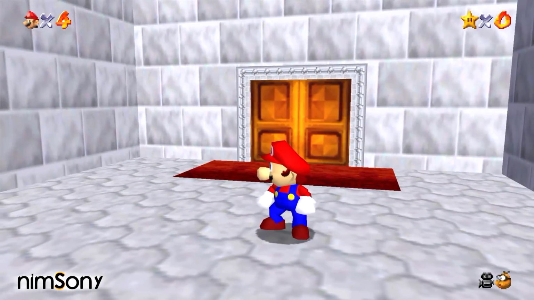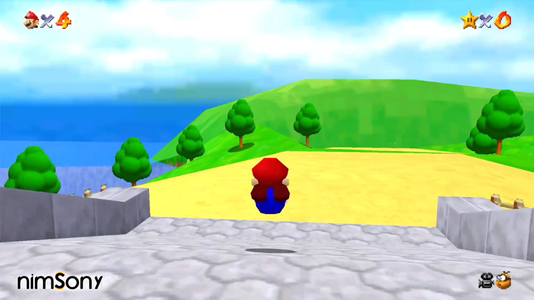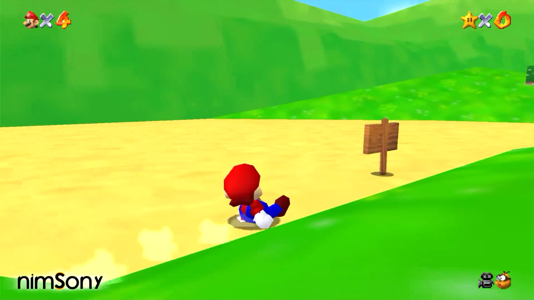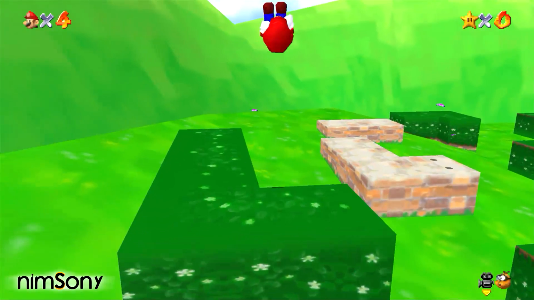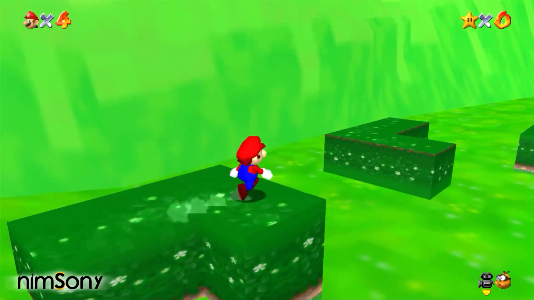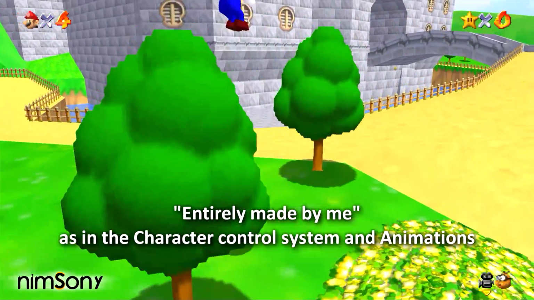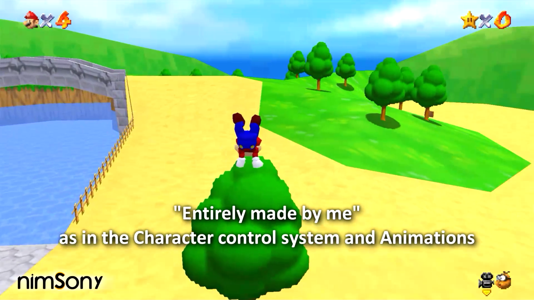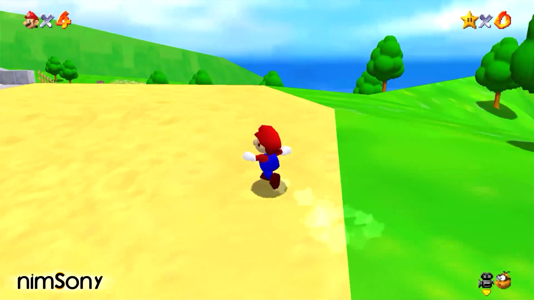Even the character model looks like he's in Mario 64. Everything feels like it's Mario 64, except you can clearly tell it's not Mario 64. And I made a few changes to the actual system. This was just me, like I said, testing how closely it looks to the original game. It should look so close that you can barely tell it isn't the original game, and that it's entirely made by me.